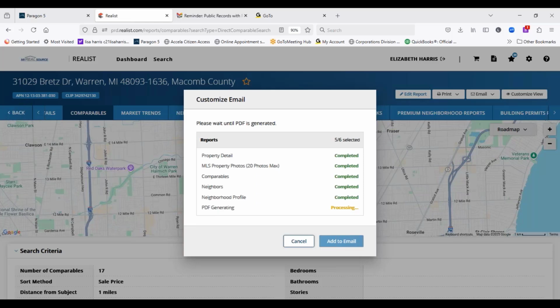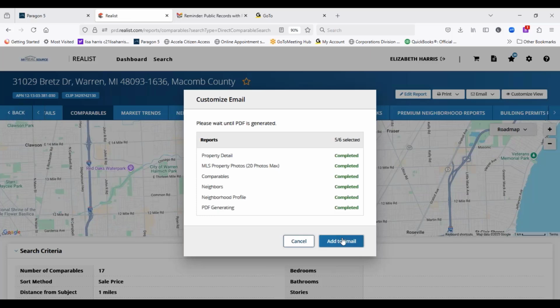As soon as this processes, and hopefully it won't take too long here, I can show you what it looks like. I don't know why things are running a little slow today, guys. And in your email window, if yours did pop up, hopefully yours is faster than mine. If it did pop up, you will see that there probably isn't a signature there. So you can type up a signature line, which I'll show you at the end in preferences as well, and save it. That way, each time you send it to your client, your signature and information will be there.